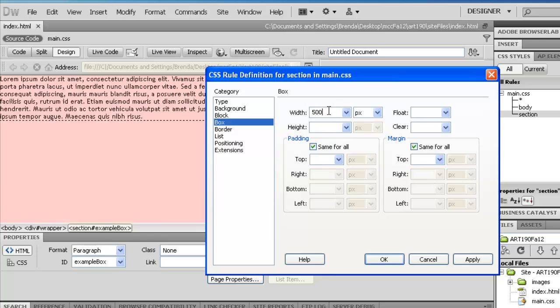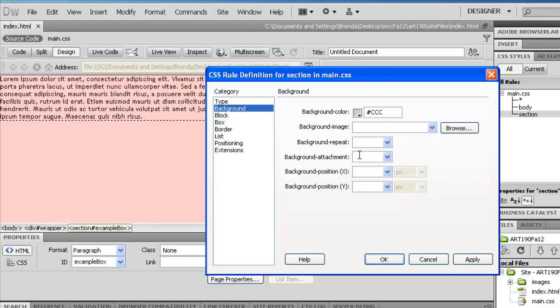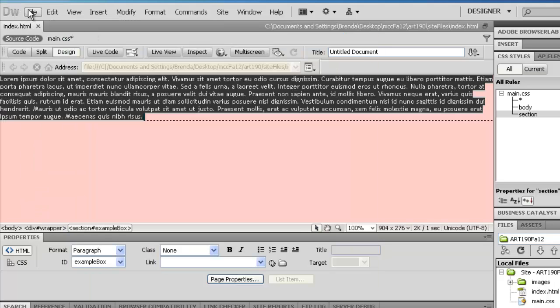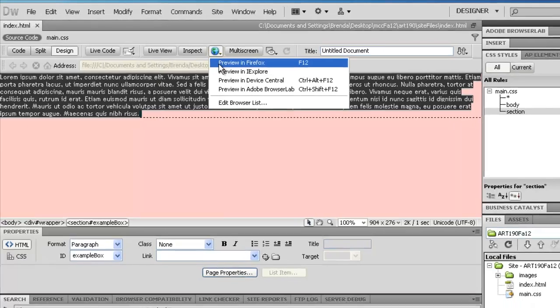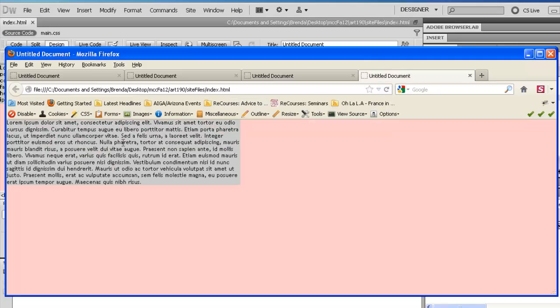And here's the thing about that content area. It can also accept a background color, and it can accept a background image. You have already worked with that in a previous exercise. So I'm going to go ahead and apply a background color to this. I'm not going to apply a background image. There's no reason to for this demo. So we've gone from no width on this section to a width of 500 pixels and a background color. Content area takes the background color. Content area takes background images, and content area you can apply width and height to.